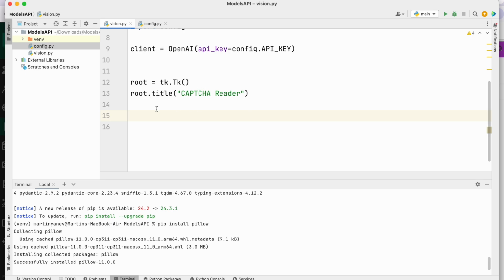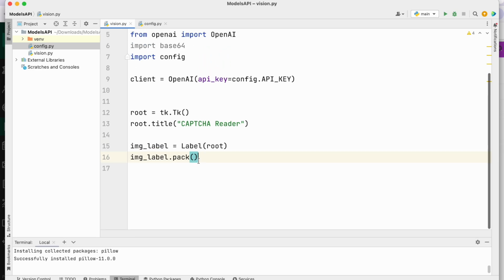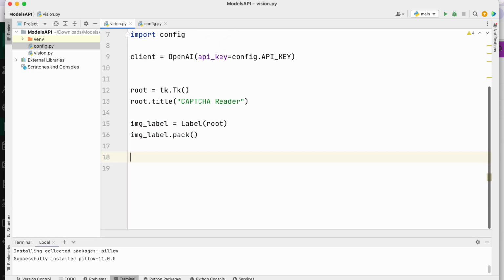So here we're creating the window. Now let's create the graphical user interface. So I will do img_label equals Label(root), and then img_label.pack().